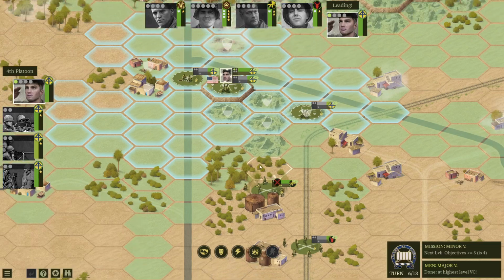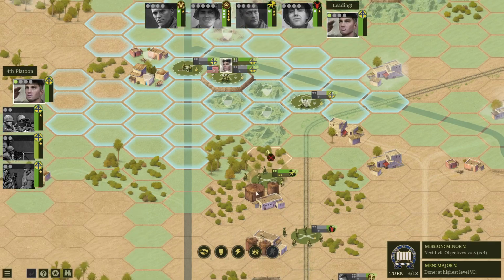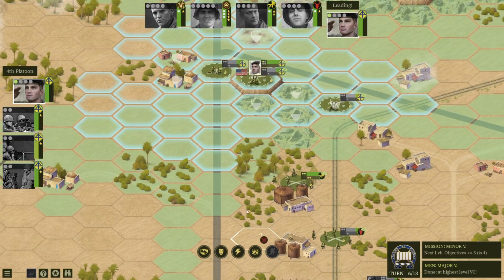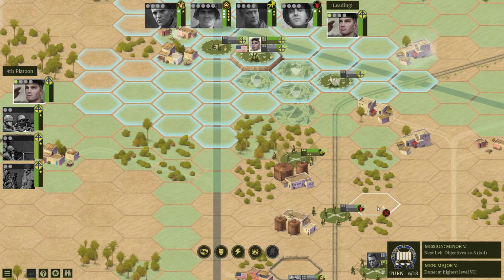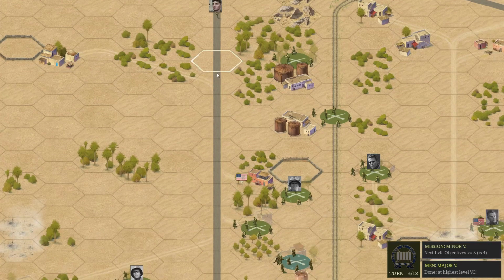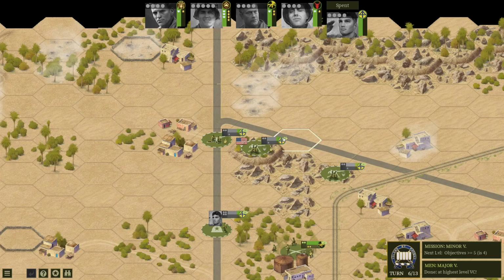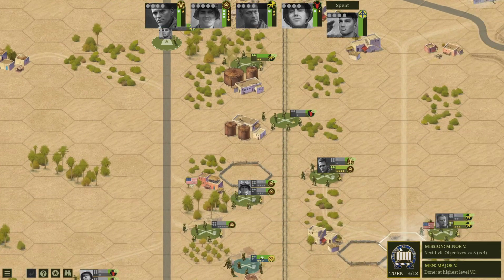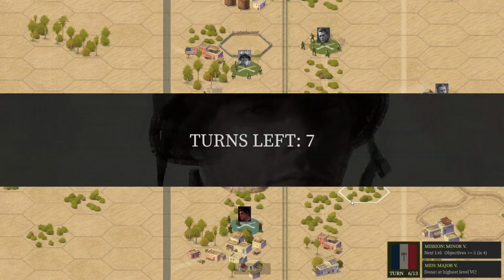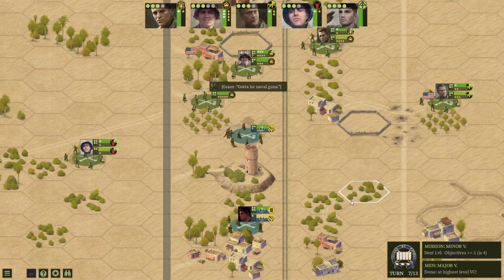So here's the question. Do I push one of these MGs forward? This MG? Do I push this MG forward to get them as close as I can? Or do I run Lieutenant Stern up and use the mortars? I think I run Lieutenant Stern up to use the mortars and get some fire support. So he can be there without a problem. And that is the end of my turn. Not the best turn. We'll see what the enemy does in response.